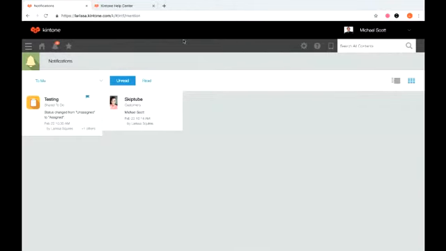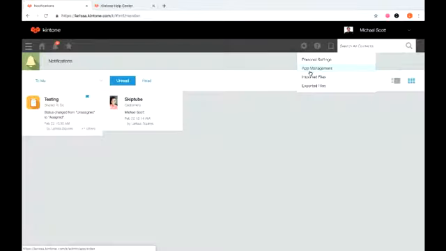If we go over to the right, first we have this gear wheel. End users have access to the following. You have your personal settings, which allows you to set your email preferences and time zone. Then you have app management, which is the one-stop shop to view the apps and current usage of apps in your portal. For end users, you will only have access to see the apps in which you have permission to manage. Then we have import files, which shows you files you have imported, and exported files shows you files you have exported.